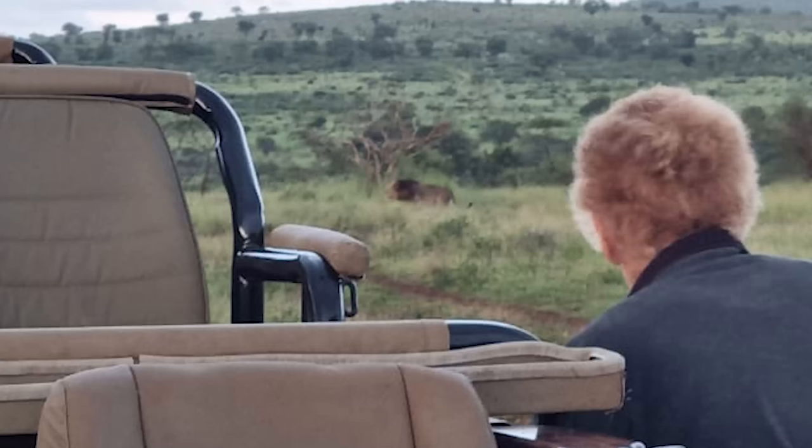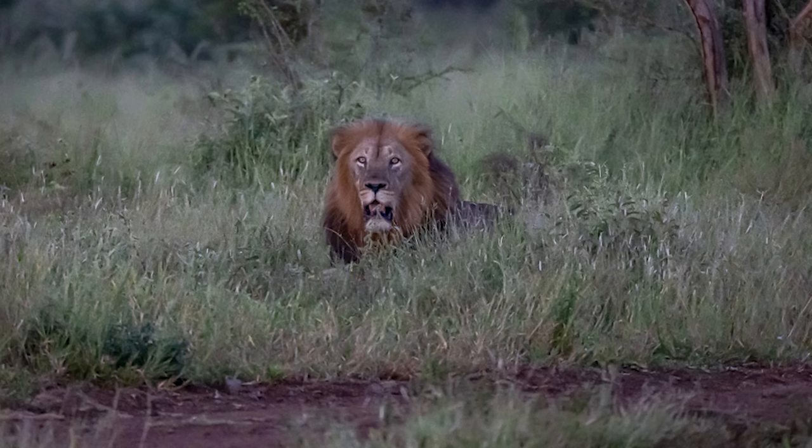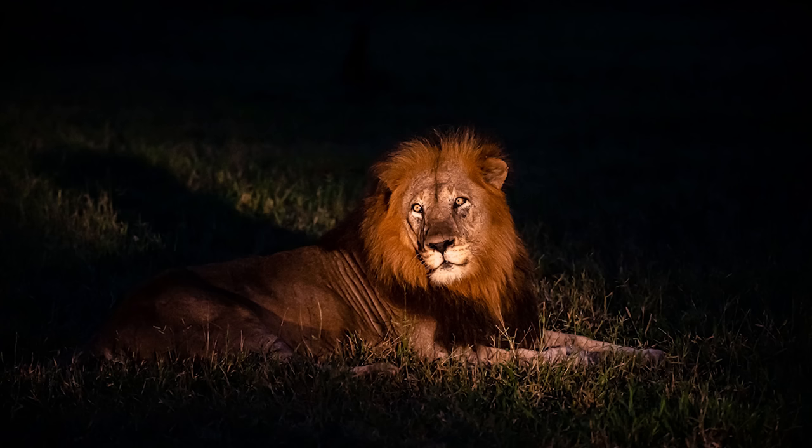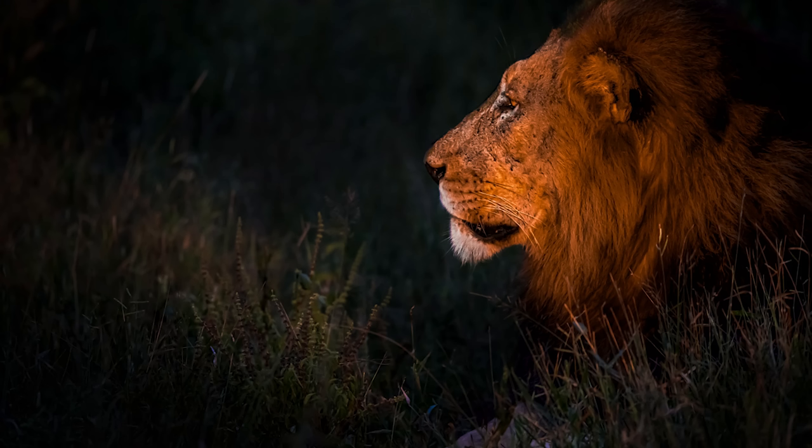All of a sudden I looked up and about 200 meters away, right in the open, was this massive male lion just staring at us. I quietly and calmly let everyone else know what I'd seen and they all rushed to the Land Rover to grab their cameras and start photographing — though no one actually got inside the vehicle. In all honesty, I'm pretty sure the lion wasn't going to attack us; had he thought we were prey, we probably wouldn't have seen him until it was too late. Once we got into the vehicle, we decided to follow him. He was just beginning his nightly activity — lions are nocturnal and really start to become active in the evening, spending most of the day relaxing but becoming hunters at night.